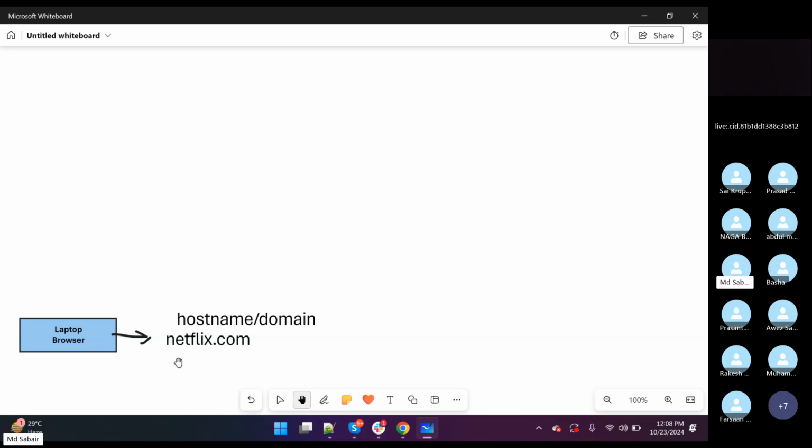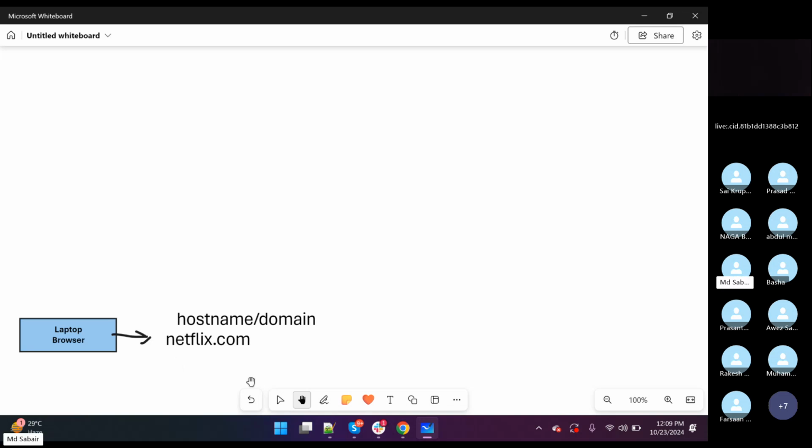We don't have this IP. My browser needs that IP address to process the request. If you are passing a domain name, it will check for the IP. If you are passing an IP, it will check for the domain name. So it needs both to process the request. I am not aware of the IP address of Netflix because I am not the one who has deployed or is maintaining the Netflix servers.